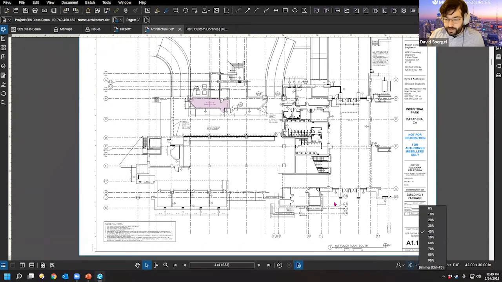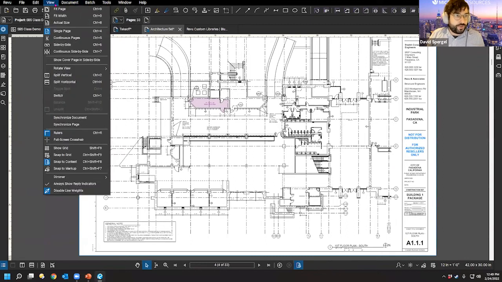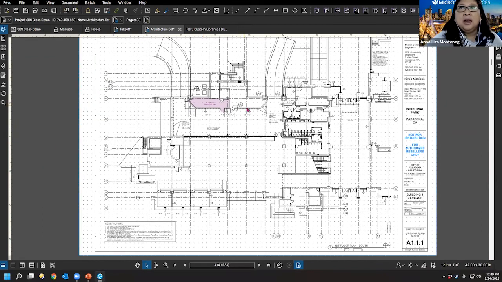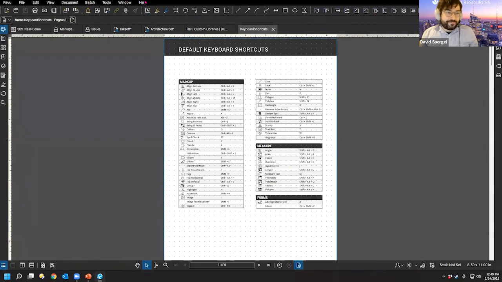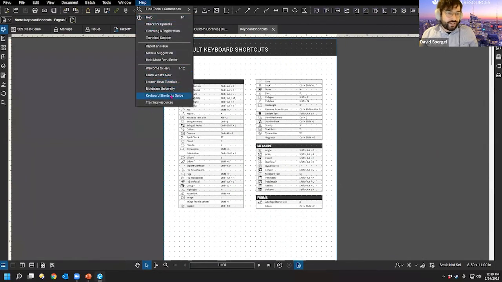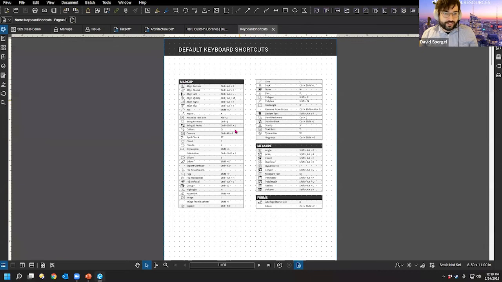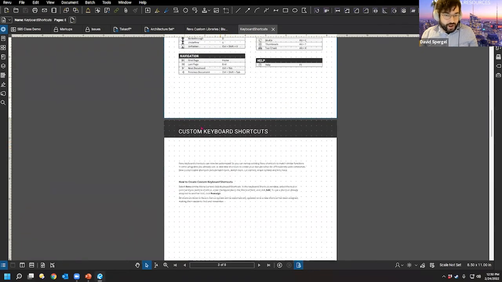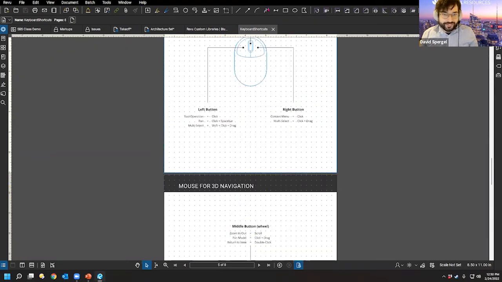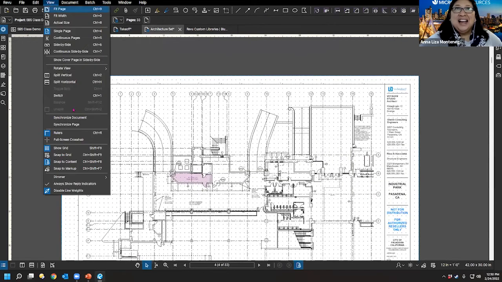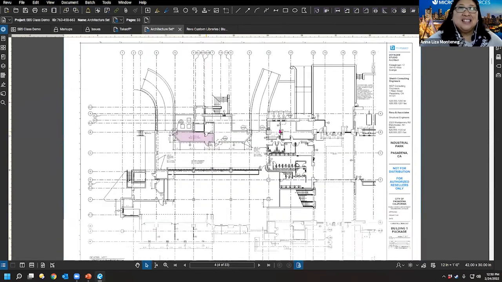I believe there is, yes. If I go to View, I can do Show Grid. Is that Shift F9? F9. Fantastic. And if you go into Help, there's also the shortcuts guide over here that you can load up. But yeah, not as useful as having it on the mouse pad. Okay, sounds good. I'll share that with everybody that attended today.